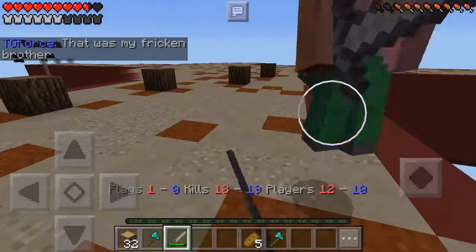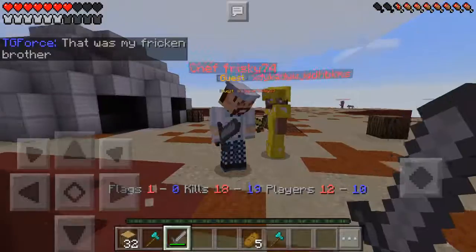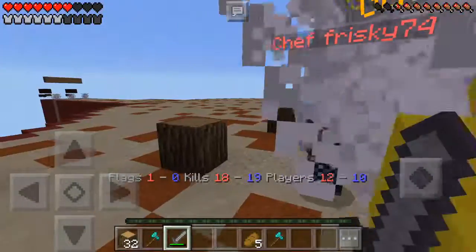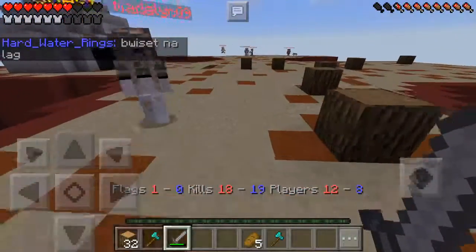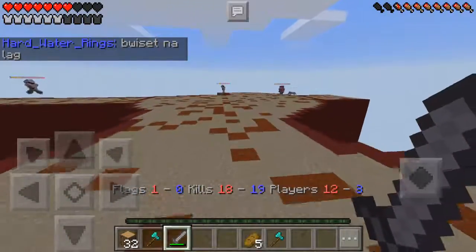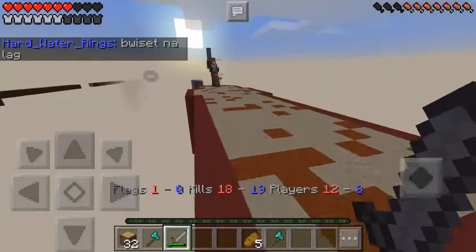Kill this guy. I should kill this guy. Kill him, kill him, kill him. No, what an. Dude, you're a dip. You're a dip. You're such a dip. Dude, oh my god, what a dipshit.